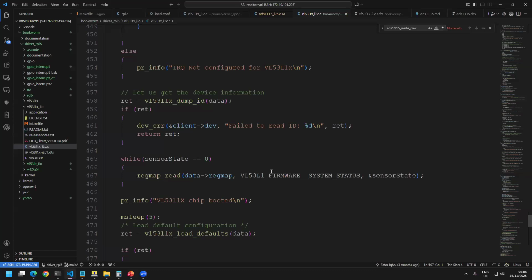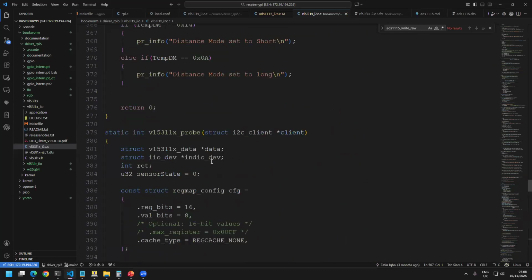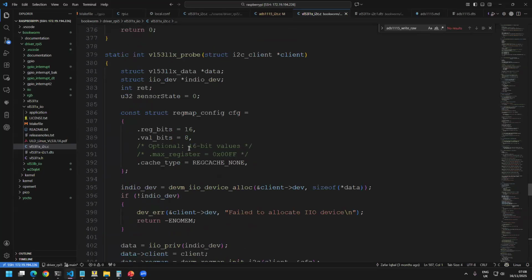The first function that gets called is probe. What does it do? First we are configuring our I2C. It's hooked up with the device, but we have to tell it what kind of values and registers, and the width of the registers, because the final device is an I2C device with its own register set and data set.